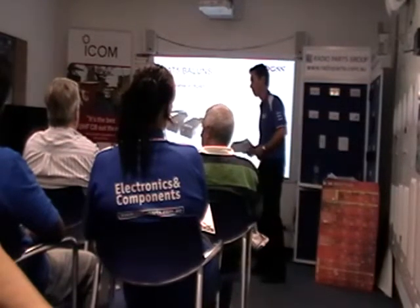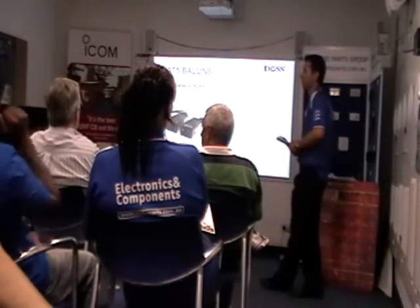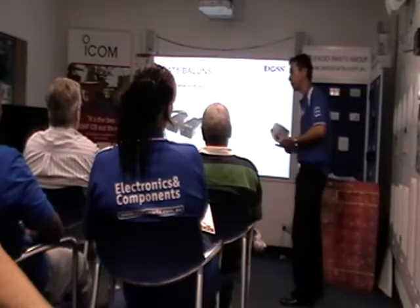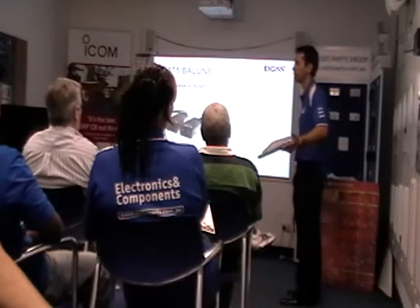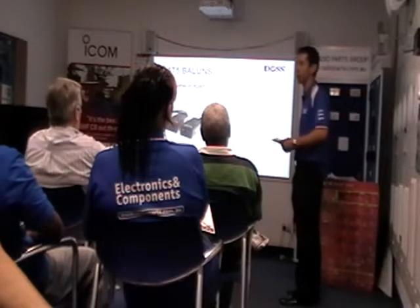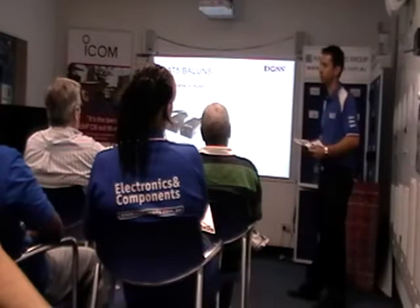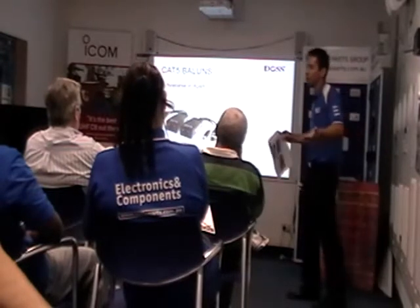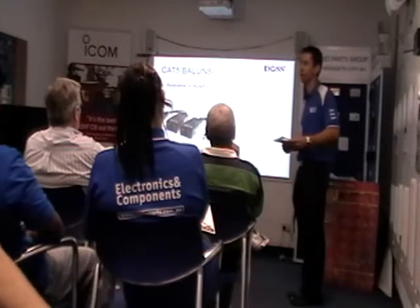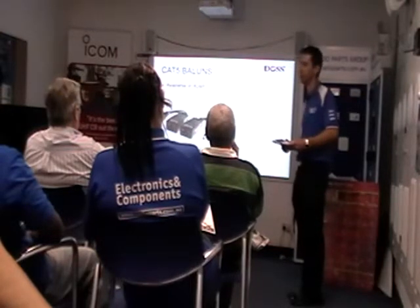As far as quality of signal over RG59 and over a Cat5, is there a difference? No real difference in quality. Your biggest problem is voltage drop over your runs, and then your cameras don't work as well. So with Cat5 you can run further distances. If you're running a couple hundred metres, for example, you'd run over Cat5 and just use a balun. Ease of installation is probably a little bit easier with Cat5.